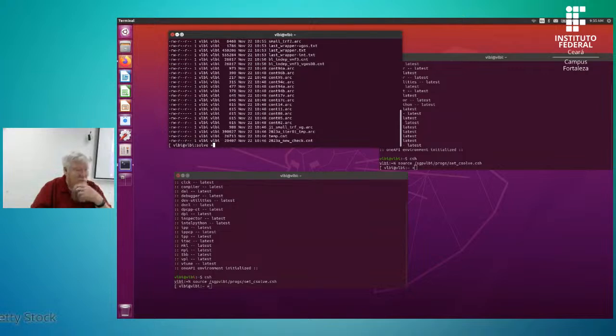Source the system.csh setup, make it now, right? And then change directory to the examples window.